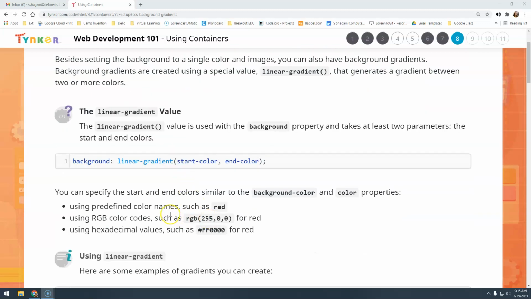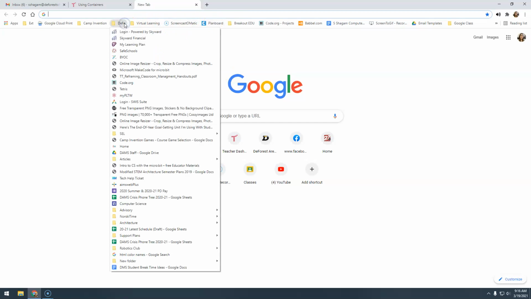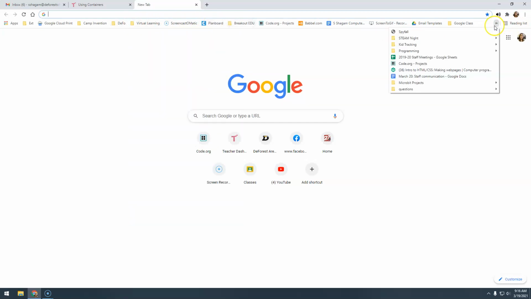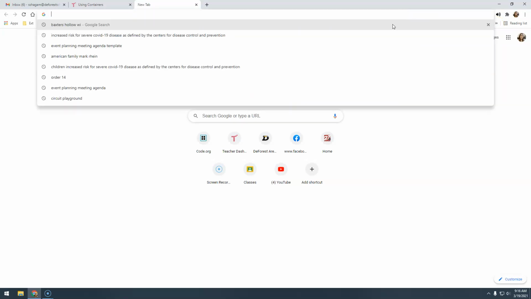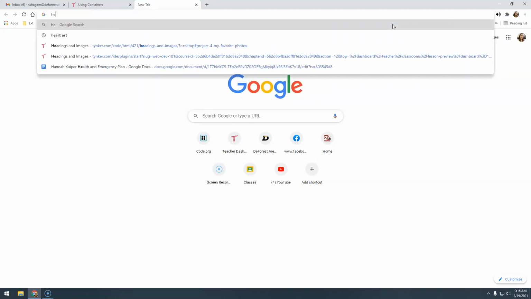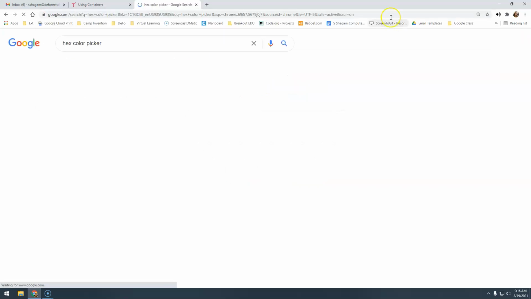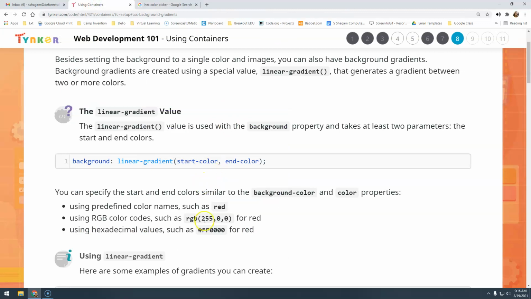You can do background color just like any other color property. So you can give it a name, you can use an RGB, or you can use a hexadecimal value. So remember, you can hop over to our super fun webpage that we have somewhere. I don't know where mine is. It's linked somewhere in one of these, or you can just look up HTML color names or RGB color names or hex color picker. Your choice. You're going to get these options that pop up here. So you could go find a very specific color that you wanted to make a gradient, which is cool, and I'm going to do that.